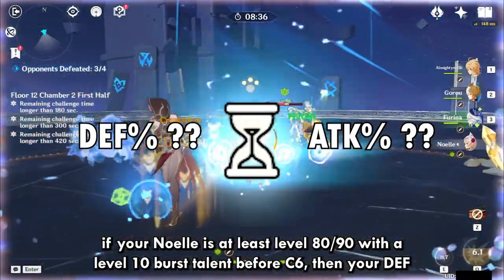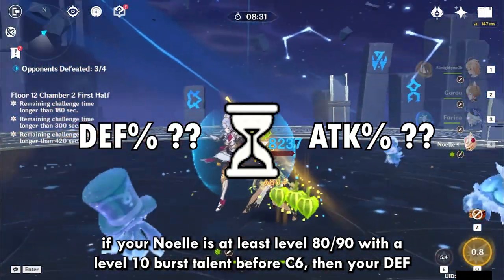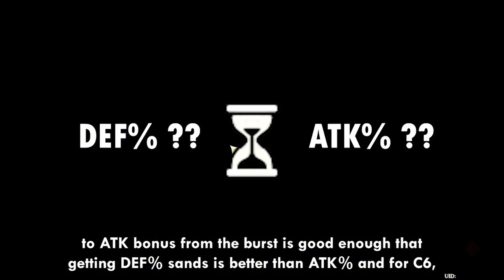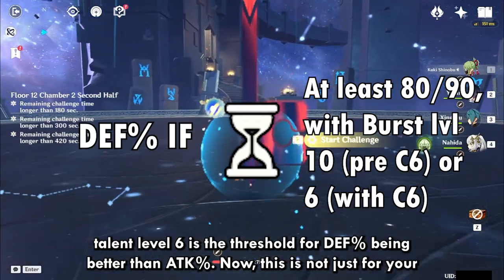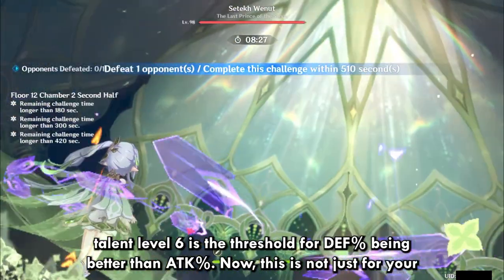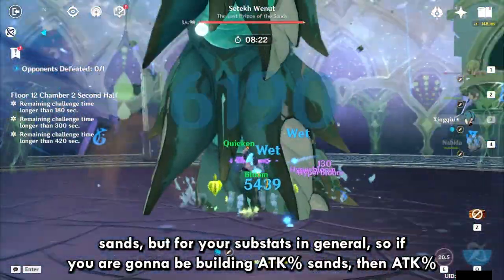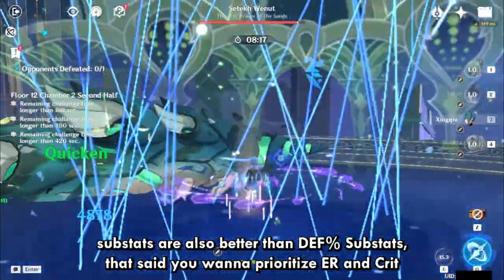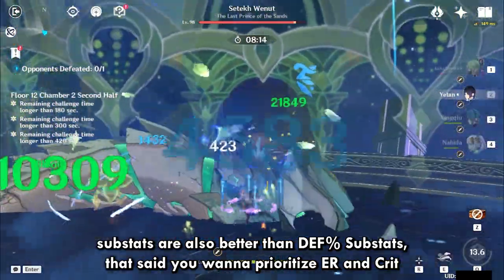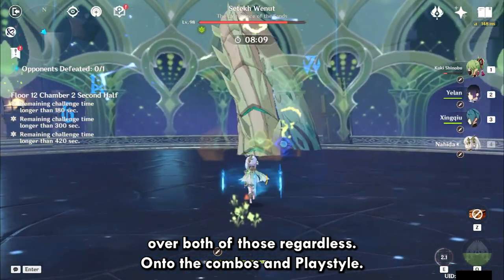If your Noelle is at least level 80 out of 90 with a level 10 burst talent before C6, then your DEF to ATK conversion ratio is good enough that defense percent sands is better than attack percent, and for C6, talent level 6 is the threshold for defense percent being better than attack percent. Now this is not just for your sands but for your substats in general, so if you find attack percent sands to be better, then your attack percent substats are also better than your defense percent substats. That said, you want to prioritize ER and crit over both of those regardless, because Noelle ends up getting a ton of attack nonetheless.